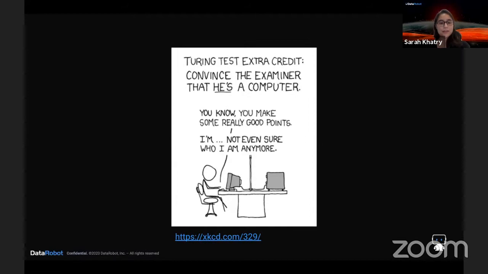An interrogator sits in a room separate from two players, A and B, and can only interact with them with written questions. One of those players is a computer and one is a human. Can the interrogator correctly figure out who is who? Can the computer imitate a human successfully? These are actually slightly different questions and goals and raise a bigger one about the purpose of AI. Is our goal to imitate human intelligence, to exceed it, or to do something entirely different?